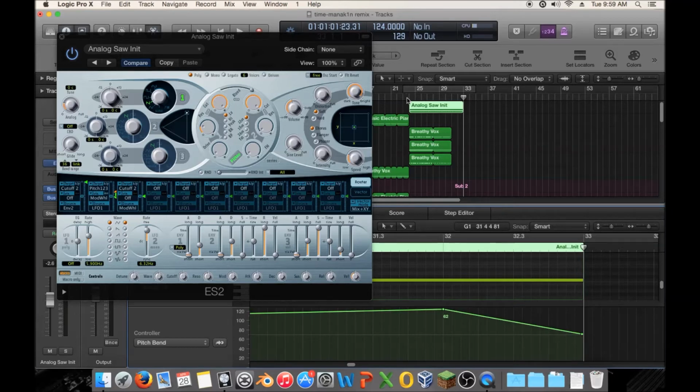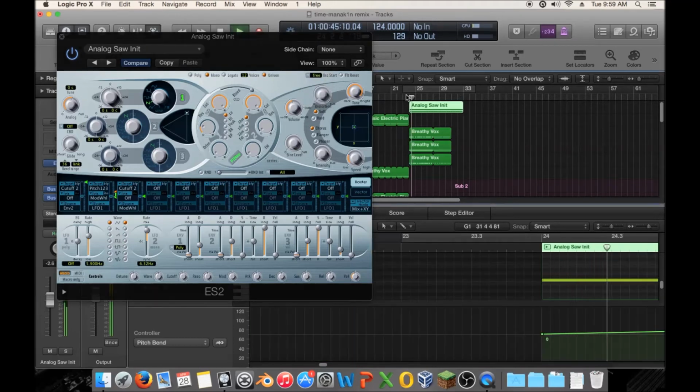And then now let's just turn up the analog, turn up the unison, make this mono, make it have a whole ton of voices. And I think oscillator start should be free. See how that goes.